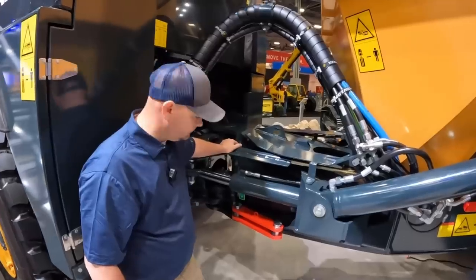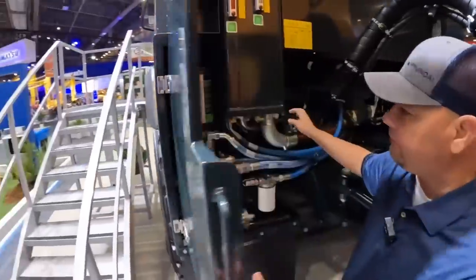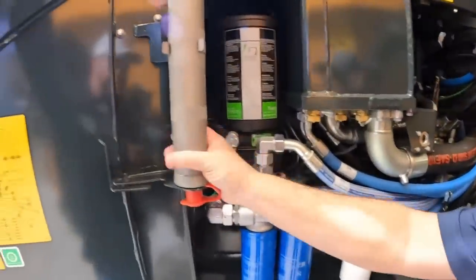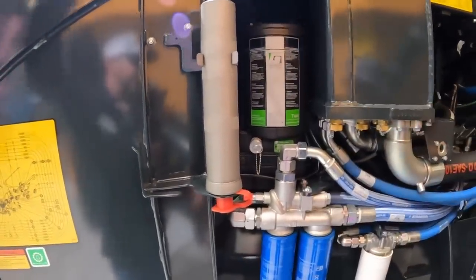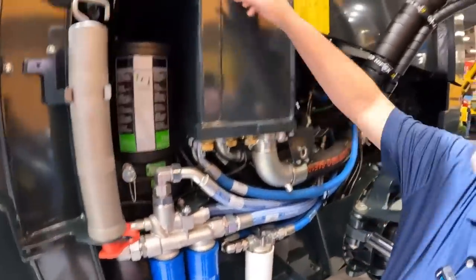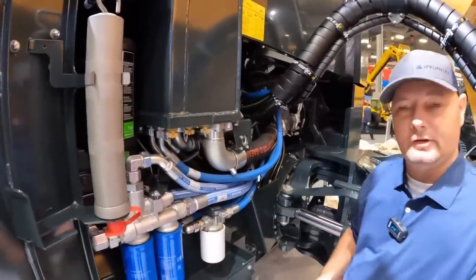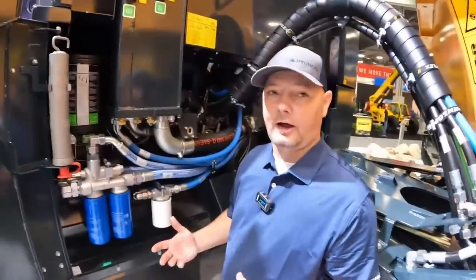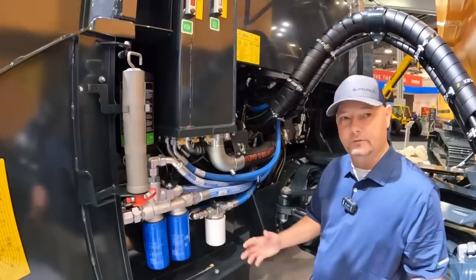Turning radius is still pretty close to the same. We have an auto luber that comes as a standard feature — a six-liter auto luber. We also have a quick fill here: you put a tube of grease in and just push it in and it fills up really quickly. Over here are most of our filters, and we've got quick drain ports on the tanks to make it easy to service the machine. This is all standard equipment, though we do have a 20-liter option if you want the bigger unit.